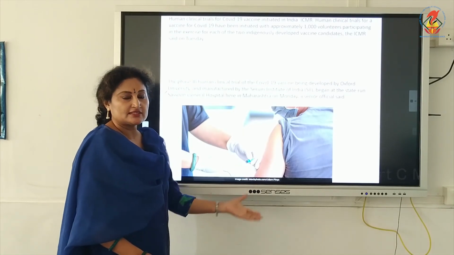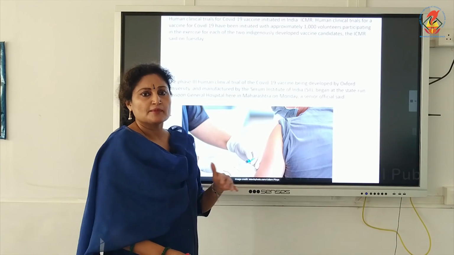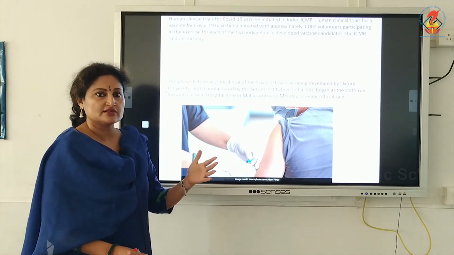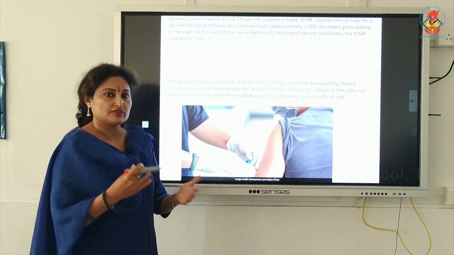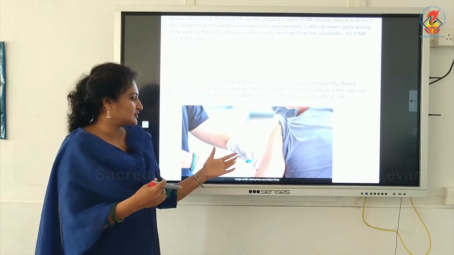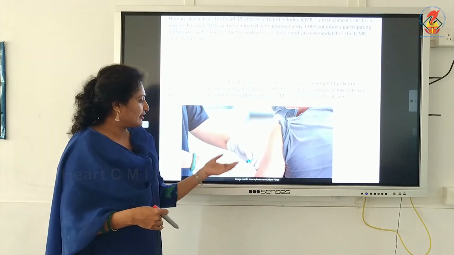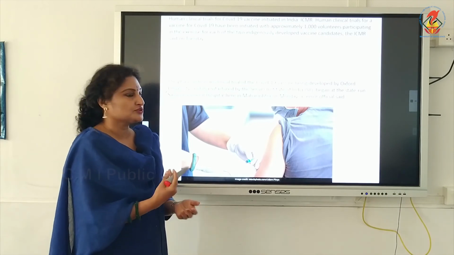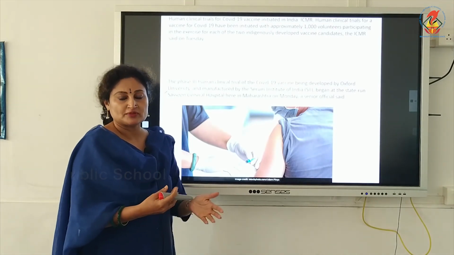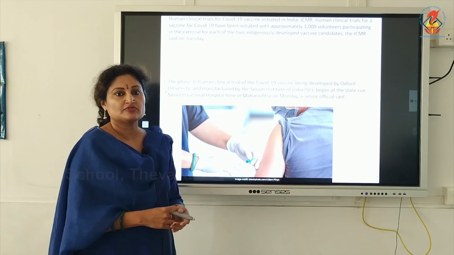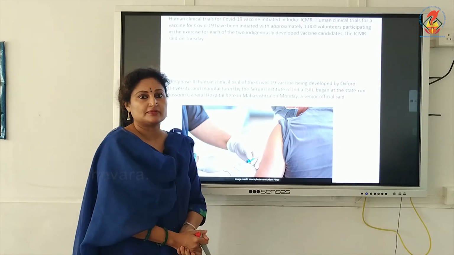Okay, so they are administered, and volunteers are of different ages, from different areas, and also of different health conditions. Thousands of them have volunteered to take this, and then the performance or the reactions are studied, and if it's found to be successful, it will be available shortly.